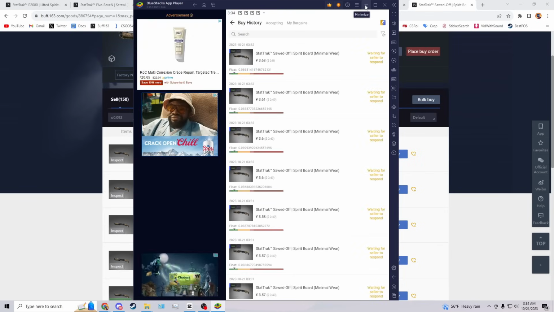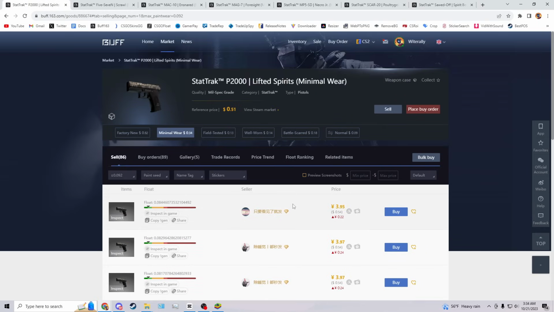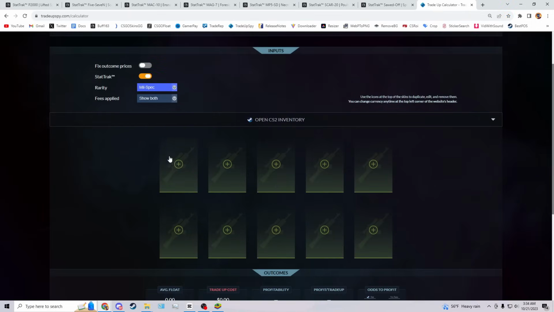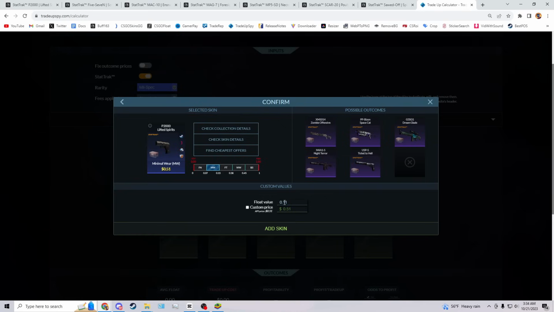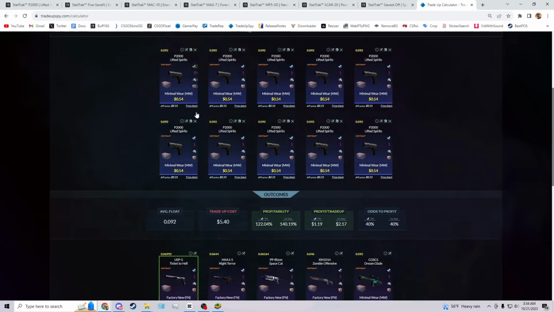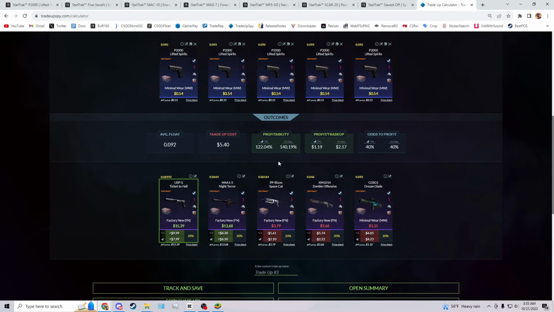All right, so as we're waiting for those to come through to our account, I just want to quickly mention, if we weren't able to find skin prices that were below our target at 51 cents, let's say the only options were 54-cent skins like the Lifted Spirits was, we'd go back to Trade Up Spy, click the calculator, stat track, mil spec, do the Dreams and Nightmares again, click minimal wear, click the Lifted Spirits, change it back to 0.092 as it was before, and then change the price to 54 cents. Do this again, set all 10 in here.